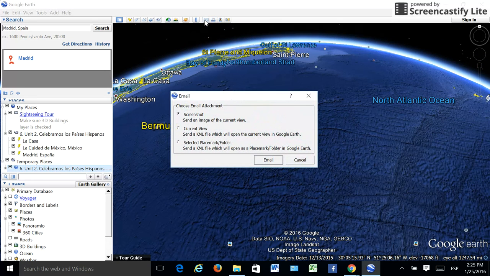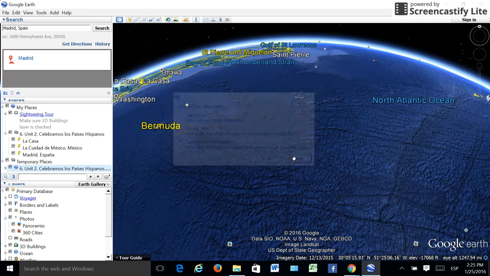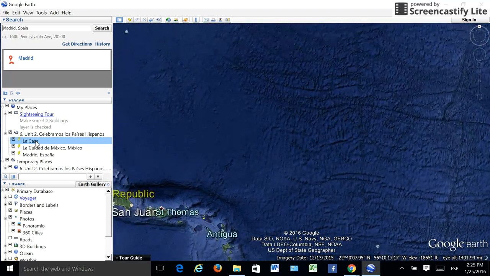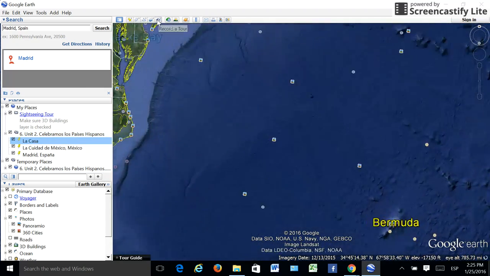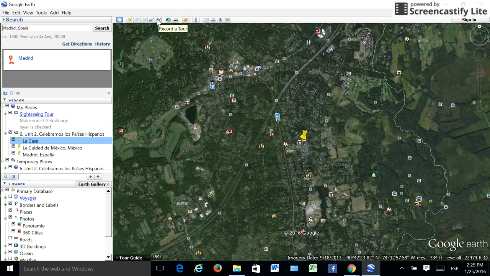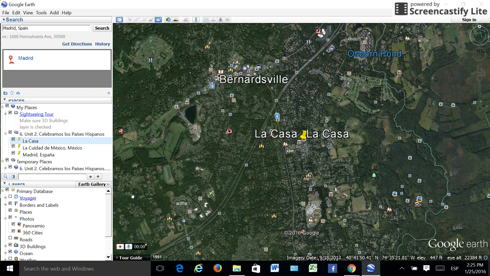You can email the KMZ file or the screenshot to somebody else so that they can open it in Google Earth also, which is kind of fun. Now, once you are in Google Earth, where let's say you want to go home, you can record a tour on Google Earth, which is pretty cool. You can click on record a tour at the top, and then down here will be a recording device.